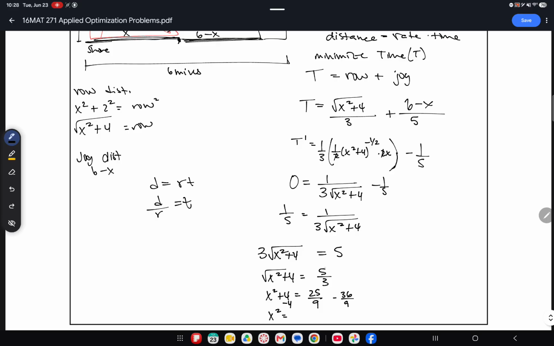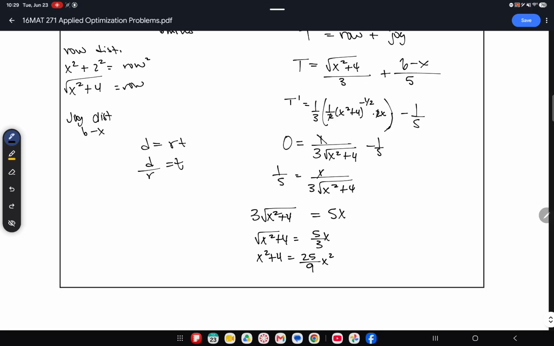So if I square both of those. Oh, I see where my mistake is. I forgot my x up here. That should be an x, that should be an x, which means that should be an x. Which means I have messed up here. This should be an x, and this should be an x squared. So let's back up a little bit to that step. Square both sides, so I get x squared plus 4 equals 25/9 x squared.